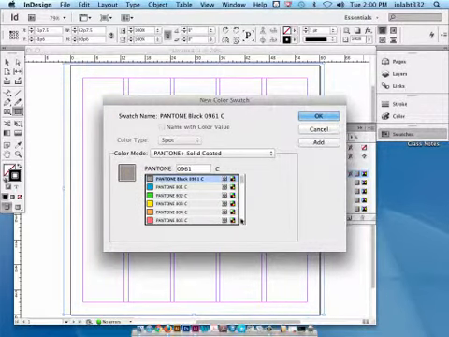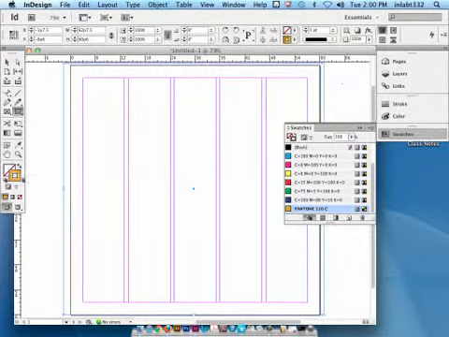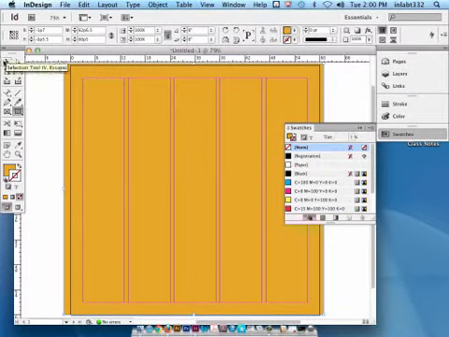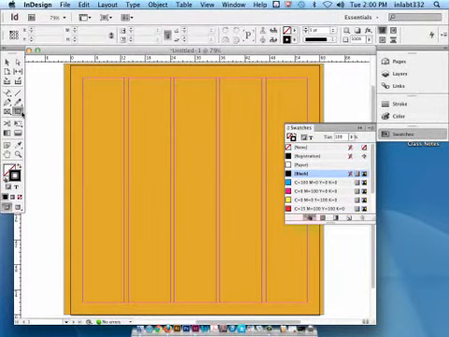Oh, no, I don't want that one. That's not very pretty. It has to be Pantone. Yes, that is industry standard. And that's just the rectangle tool. I use that for solid colors, gradients, that kind of thing. The one with the X in it is for graphics like photos, logos you're placing, anything you've created in Photoshop or Illustrator. Sometimes I'll draw a rectangle and place it in the rectangle. Usually I just go to File and Place and let it draw its own rectangle.